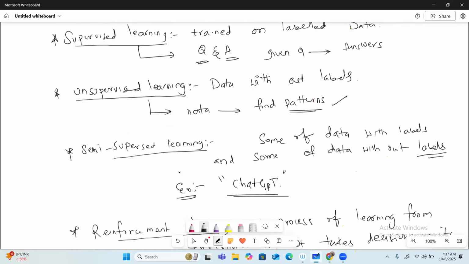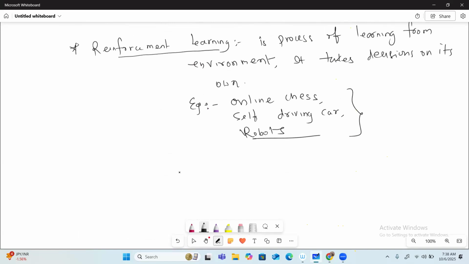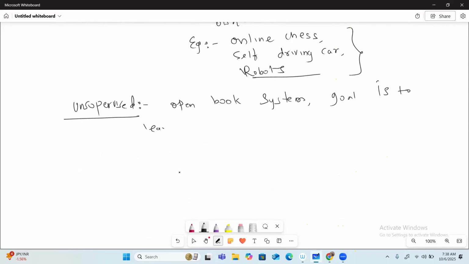Hi Suresh, can you explain more about the difference between unsupervised learning and reinforcement learning? Okay. Unsupervised is like an open book system. The goal is to learn everything and identify the key patterns.